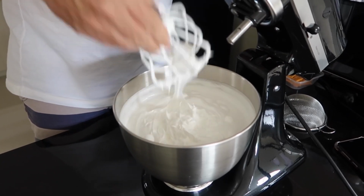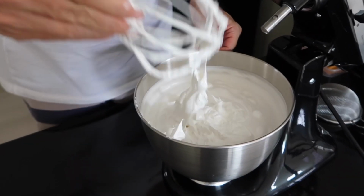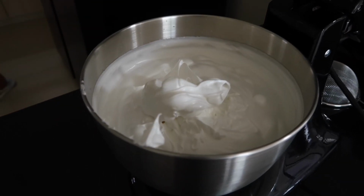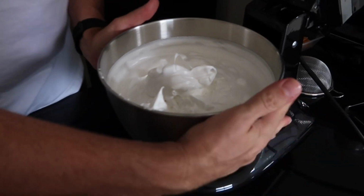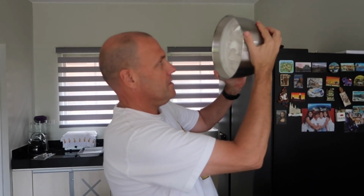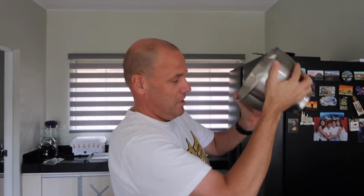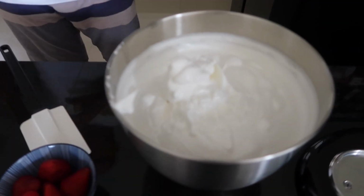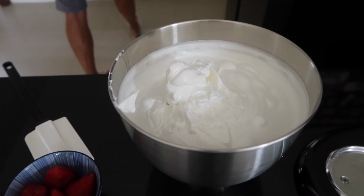It's nice and hard and you can see you have a nice peak here. It's very nice. And you can see it is a bit worried, shouldn't be, but it holds. Okay, so it needs to be holding in here, nice and hard, and then it is perfect.